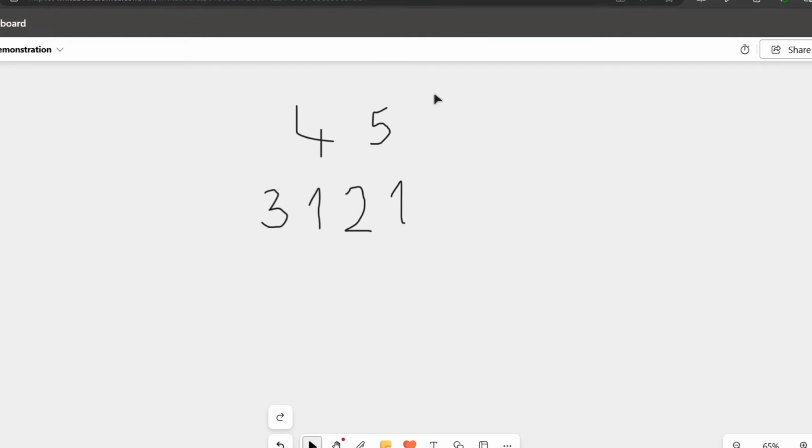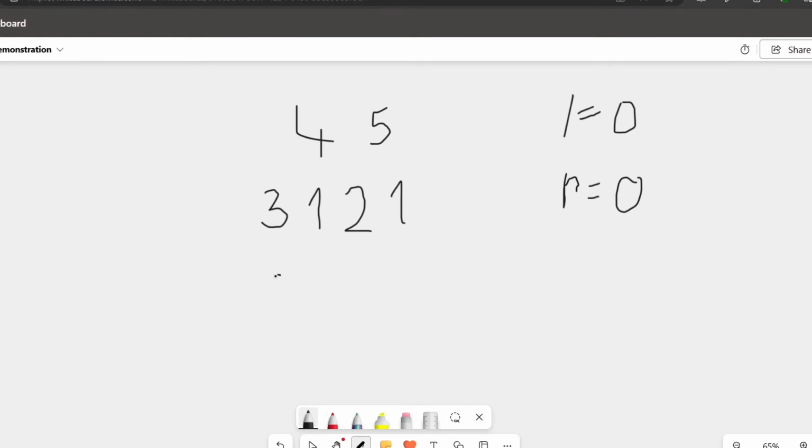A two-pointer algorithm works as a way to have a left boundary and a right boundary to check pairs or triplets or whatever numbers, and if they fit the criteria. So what we could do here is have variables for our boundaries. L would be our left boundary and it would be equal to 0 at the beginning. And we would have our right boundary R also equal to 0 at the beginning. And this 0 and 0 are actually indexes. So if we could just index all of these numbers, just a second.